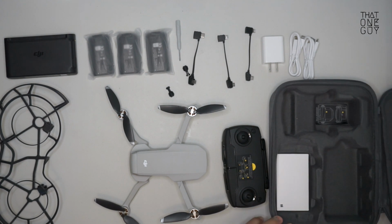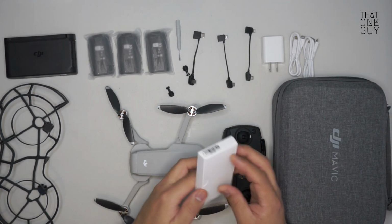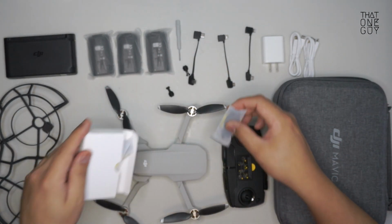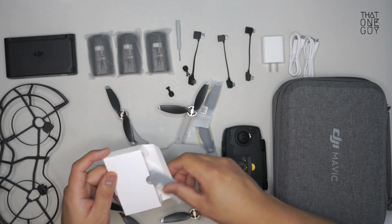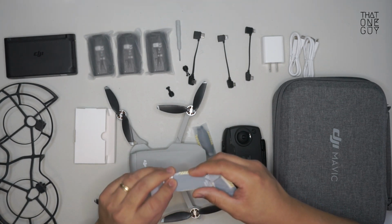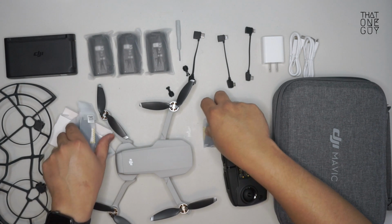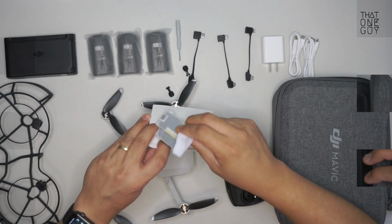This is going to protect you, protect your drone, you know, to an extent, but it's definitely going to protect the propellers. And as we talk about propellers, the Mavic Mini Fly More combo comes with not 1, not 2, but 3 extra sets of propellers. So that means you get 4 more in here, which means you've got a full set and a half of extra propellers that come with the Fly More combo.